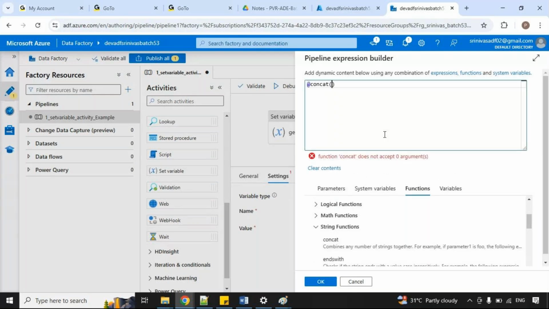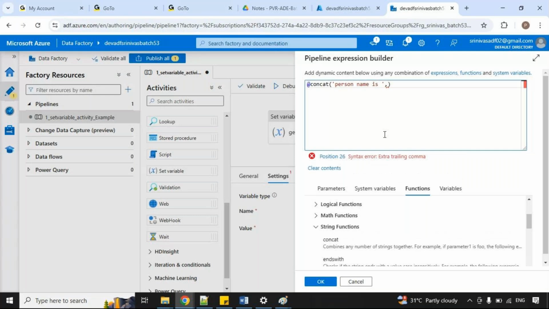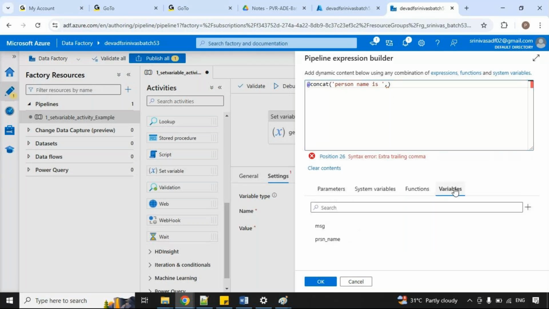What do you want to concat? My requirement is I want to print a message like this: person name is. Okay. After this, I want to print Ravi. Ravi is the value assigned to a variable. Go to variables. Here you can see the list of variables available.